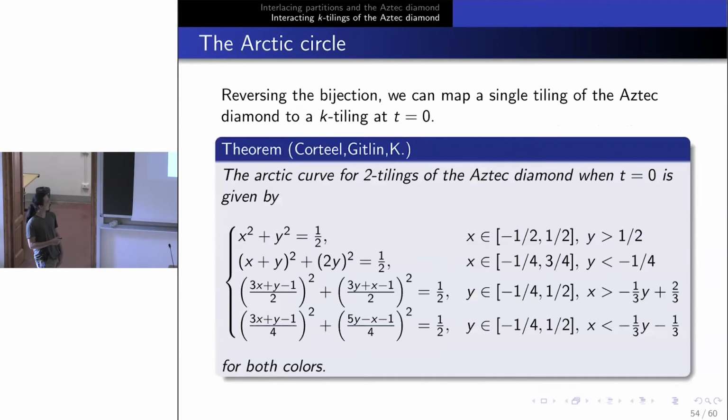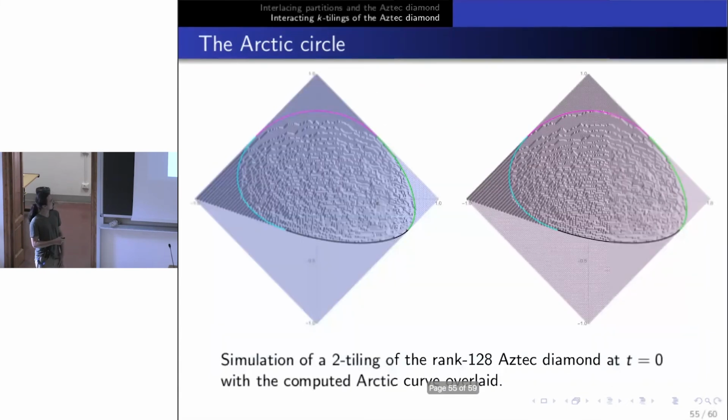And you end up with some piecewise ellipses, so ellipses in each segment that get glued together. And it's the same for all the colors. And we can look at a picture and we see that what we computed matches pretty well with the simulations.